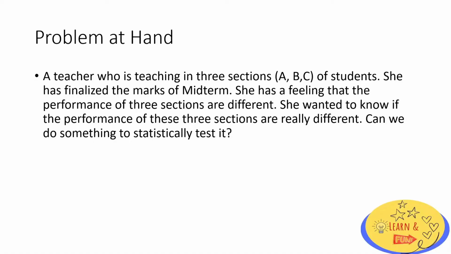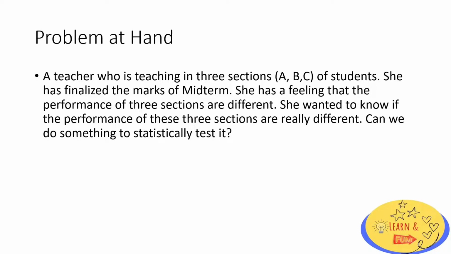Before we start, let's take a problem. This problem is about a teacher who is teaching three sections of students, and she has just finalized her midterm examination. The result shows that the means are slightly different, and she wonders whether these groups are really different or not. She came to me asking if there is any technique, any statistical tool, through which we can statistically prove that these groups are actually different. So this is the problem at hand, and we are going to use analysis of variance to find this.